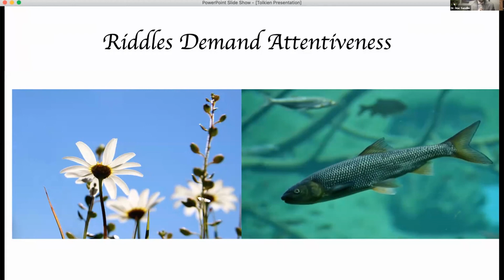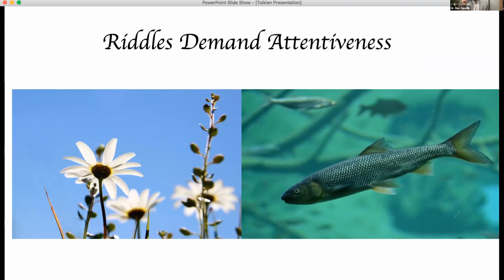I had a friend named Lucas when I was at the University of Dayton doing my Ph.D. And Lucas was very, very good at riddles. And I couldn't figure out why. I studied riddles, but he was good at riddles. And part of the answer turned out to be Lucas was interested in everything. He read all sorts of books. He liked science. He liked zoos. He liked botany. He liked poetry. He liked everything I liked and everything else. And it was this wide attentiveness that let him understand quickly what things were.